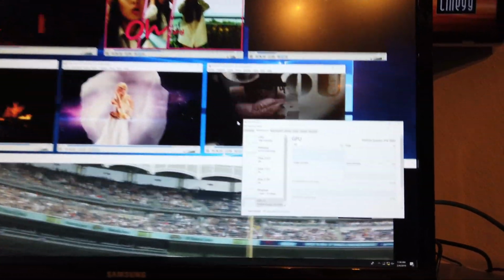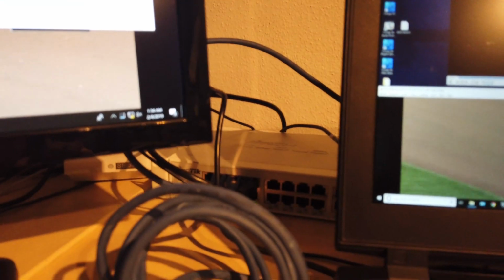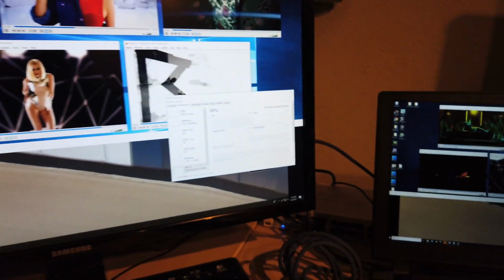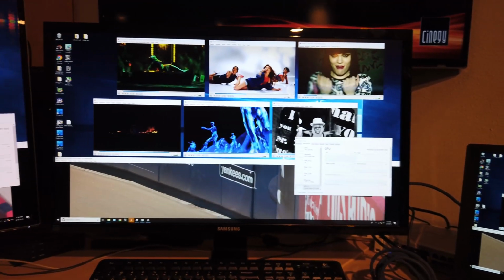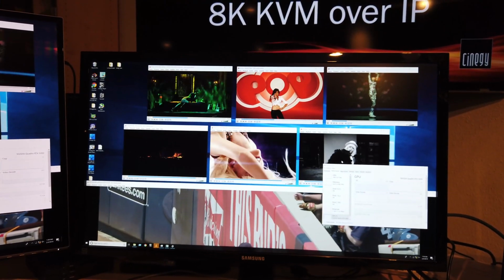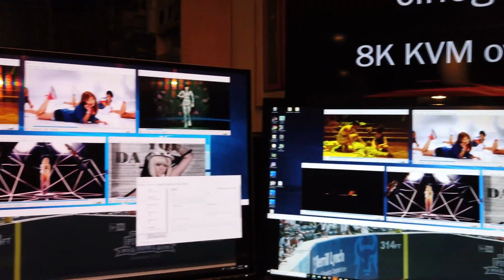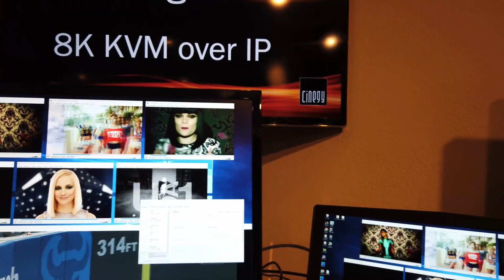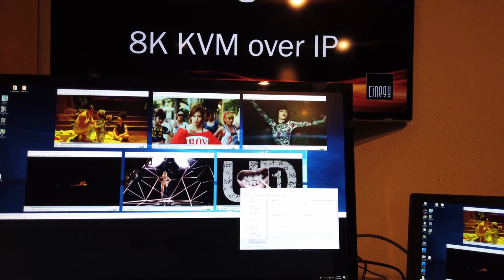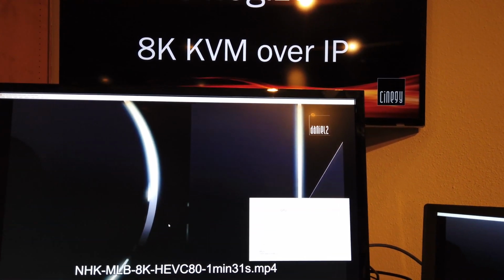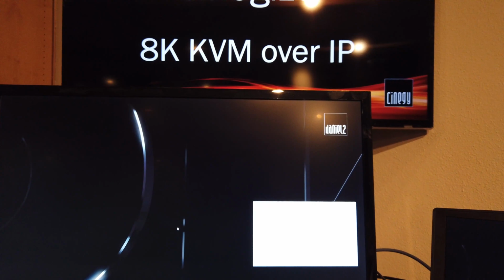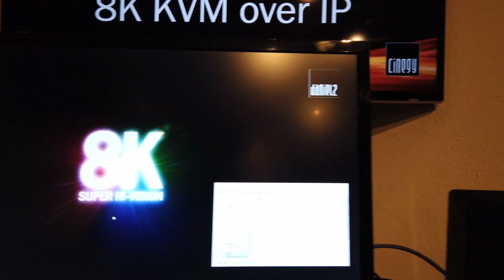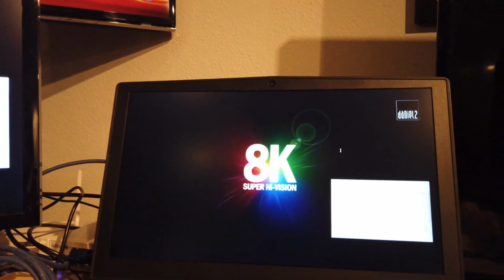But this is all connected just to a tiny little switch here in the back that I don't know whether you can see there, costing around $200. So they're all playing the same content, it's all 8K, and I can, of course, take this clip, make it full screen. You hear the audio in the background, so yes, it has, of course, audio as well.